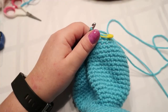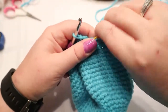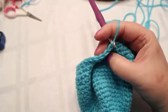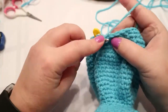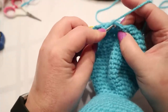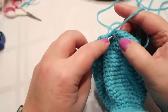So your next row is another decrease row. You are going to do one single crochet and then two together. Sorry, I'm talking about the thing in my mouth. So one single crochet, put your stitch marker back. And then two together. One single crochet. And two together. All the way around.